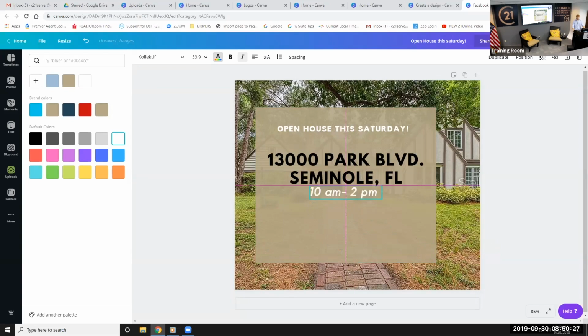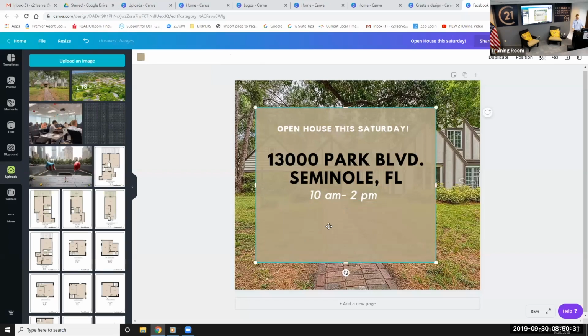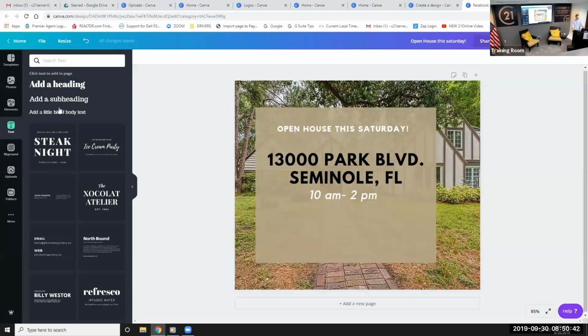I can change this color too if I really wanted to. And I can add more text and put more details of the house right here. So if I wanted to add text or a little blurb about the house, all I have to do is click out of this, go to text, and say I want to add a little bit of body text.